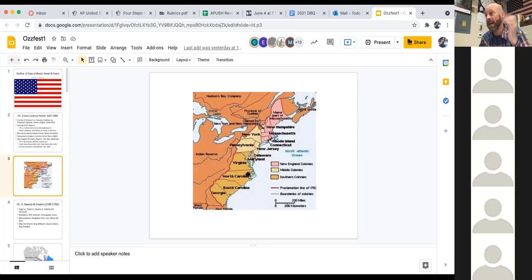And then we get the Deep South, the Carolinas and Georgia, which we haven't quite gotten to yet. So let's talk about New York. New York is founded by the Dutch. It's New Amsterdam at first. The Dutch are even more sophisticated, more rich per capita than England is. It's a Protestant country, but very free.